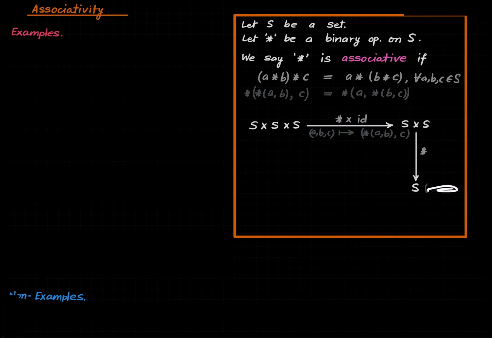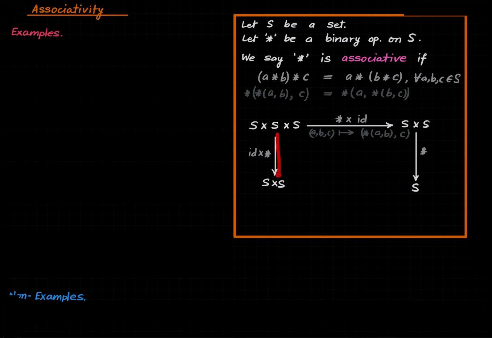Well, what I mean is, if you start with A comma B comma C, this way what you will end up at is this guy. So this is just the map star. We know what that is. Okay, now we could do another thing. We could keep the first entry fixed and apply star to the other two entries.